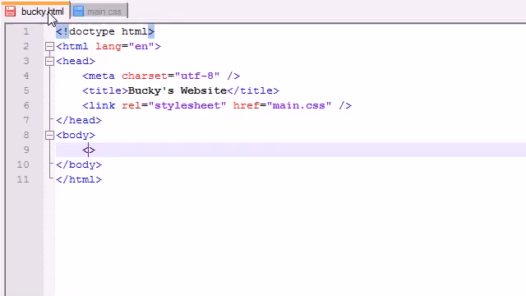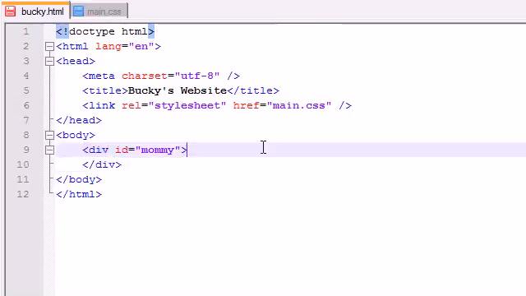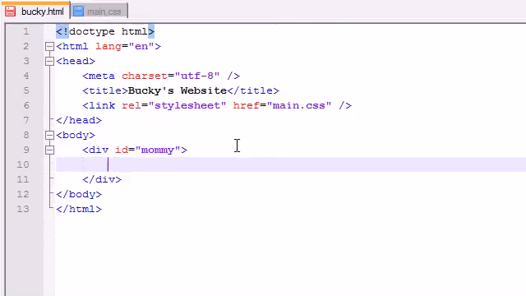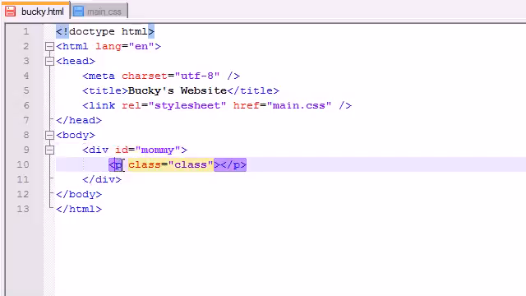Again, I cleared everything out in my main CSS, so we're pretty much working with this main blank template. And I'm going to go ahead and add a div, and I'm going to give it an ID of mommy. Now, I'm going to be giving it this ID name because I want to represent how this is a parent of all the things inside it, because I can't remember in my XHTML tutorials if I talked to you guys about parents and children, but basically whenever you have a tag, anything inside that tag is the child. For example, this paragraph is a child of this div, and this div likewise is a parent of this paragraph.